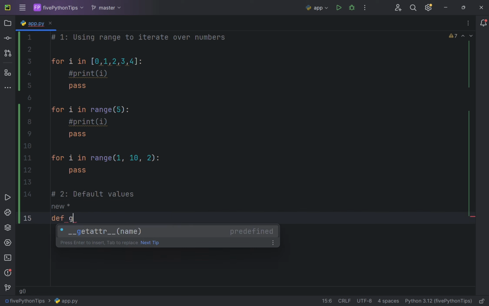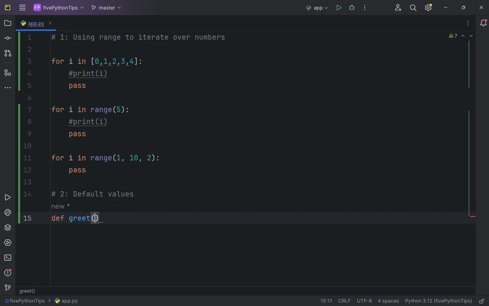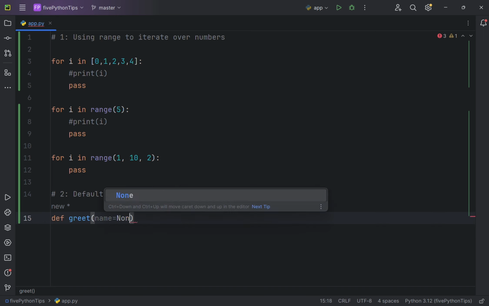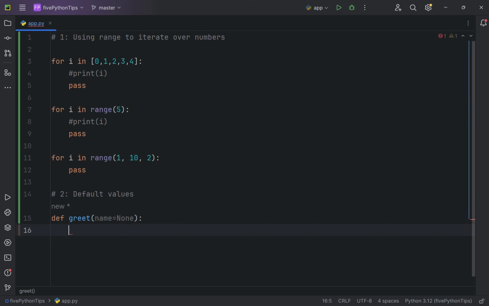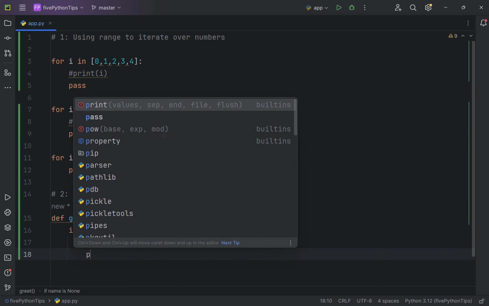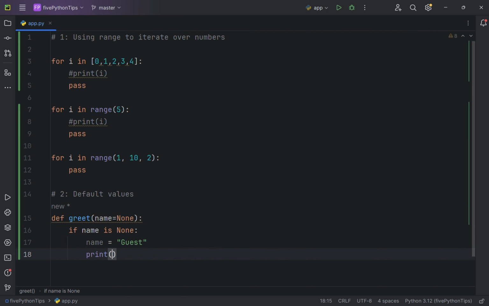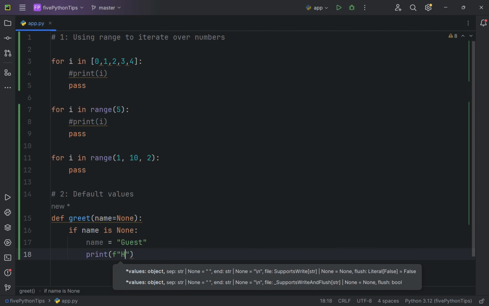Okay, we're going to have a function here. This is how we do it traditionally. Let's say def greet, name=None, or we can just remove the name, but for our example we're going to need it. So if name is None, then name is equal to guest, and we want to print hello, name.